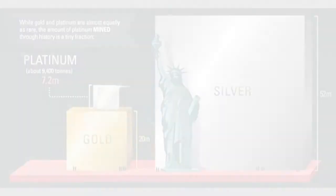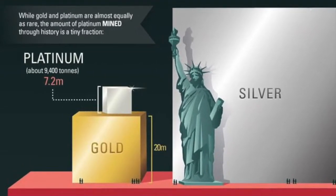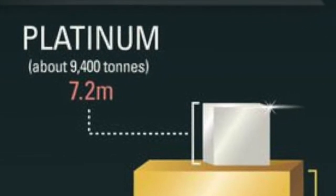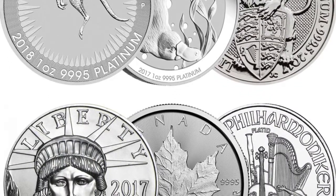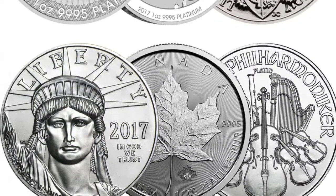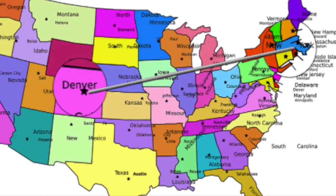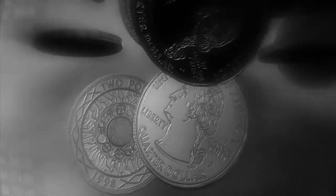Platinum in its above-ground form is much more rare than silver or gold. All the silver ever mined shaped into a cube would have 52-meter sides. All the gold ever mined would be a cube with 20-meter sides. But all the platinum ever mined in the shape of a cube would have sides of less than 8 meters — so small it could fit inside an average two-car garage. Platinum is the least reactive metal, with extraordinary resistance to corrosion and tarnish, and is perhaps as highly ductile as gold. A platinum wire drawn down from a rod 10 centimeters long with a 1 centimeter diameter could be stretched to extend from New York City past Denver, Colorado. Platinum also has a higher density than silver or gold, and therefore takes up less space when stored.